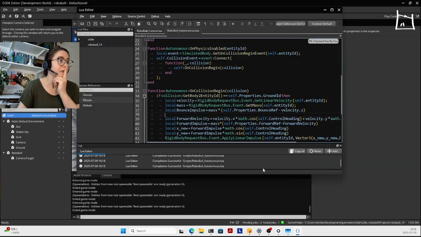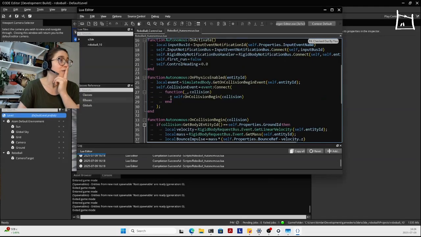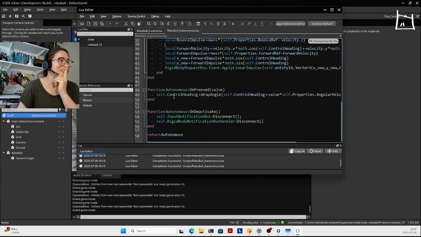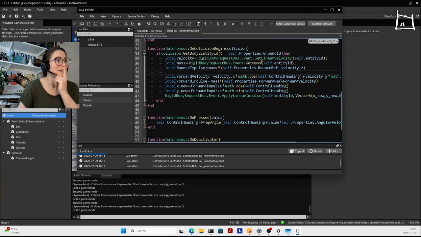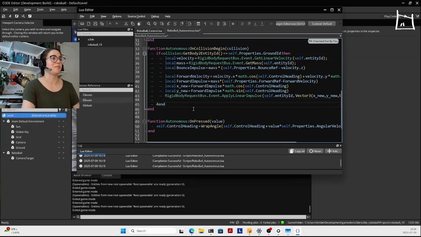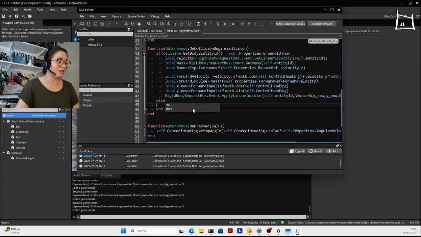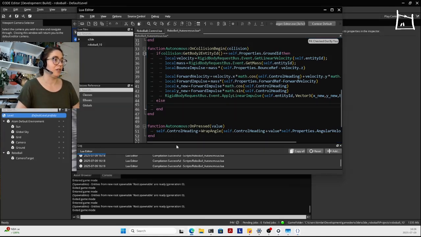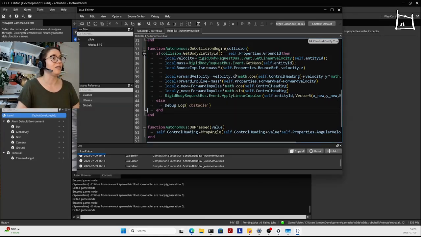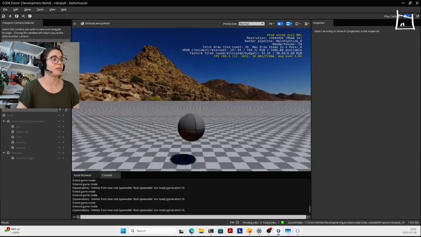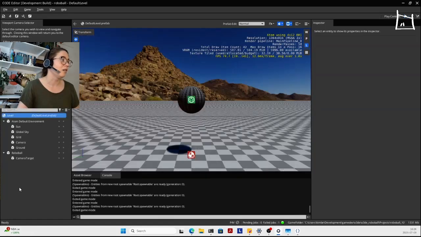Very easily, if you want to know if something is the floor or not, is just to have some kind of if statement. We already have an if statement, so like if collision is the same as the ground ID, then do all of those actuator magic. But anything else is of course an obstacle. So if I put any more entities in the environment, like walls, it should be able to detect that as such, or detect that it's not the floor. So of course now there's no obstacles in there.